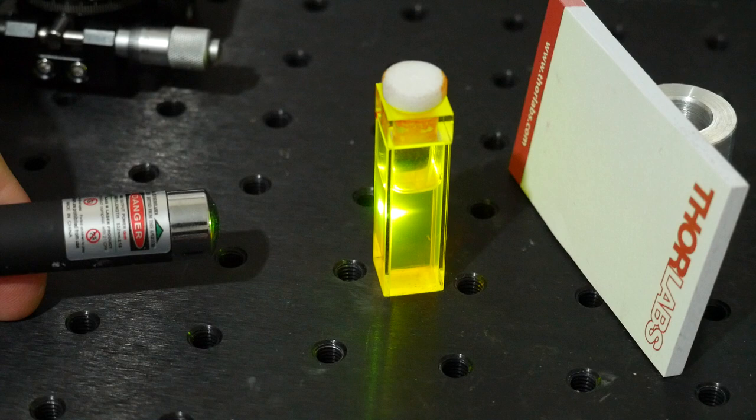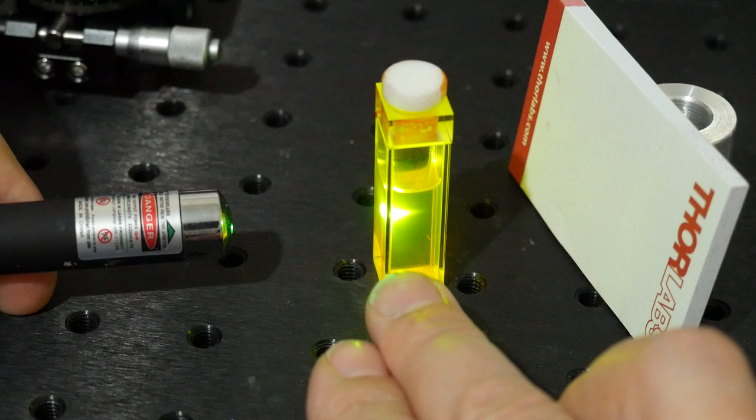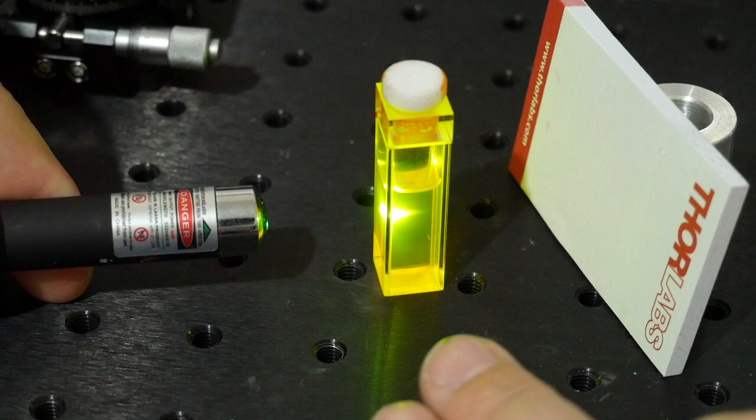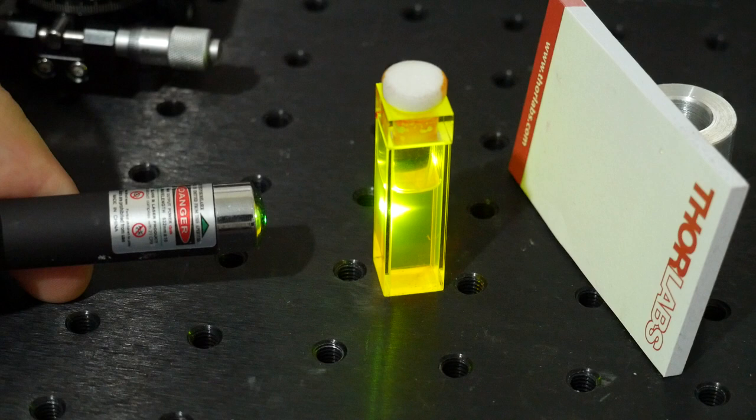If we take a green laser pointer, a similar effect occurs. Once again, we're able to excite those dye molecules and produce fluorescence. So we've got a relatively high-energy 532 nanometer photon or green photon coming in, and then we've got, once again, yellow or orange photons coming out. Interestingly because the laser beam is able to penetrate the solution somewhat, we can see the beam through the solution itself. Bear that in mind when we come to take a look at two-photon absorption because something very, very special happens with that.